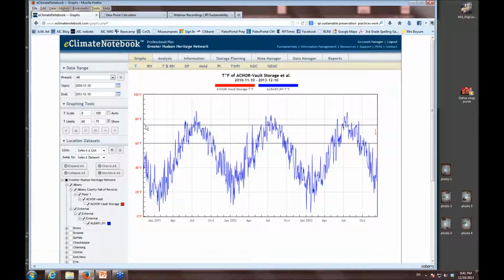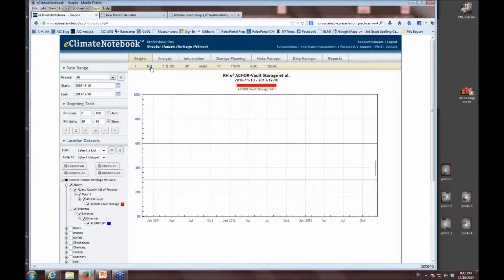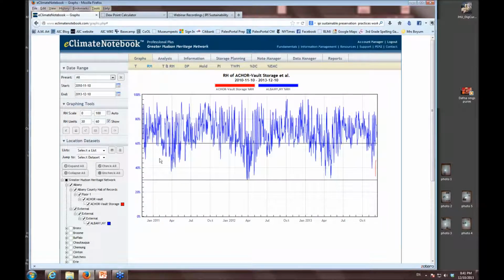You can see that in terms of temperature, if we just have our stuff outside, most of our year is not where we would like it to be. And if we look at RH, most of our year up in Albany is much more humid than we would like to keep our collections. But what we're interested in is what's going on here.